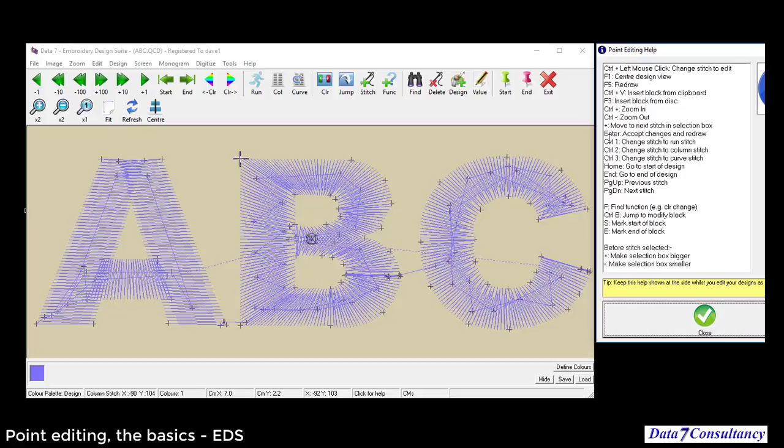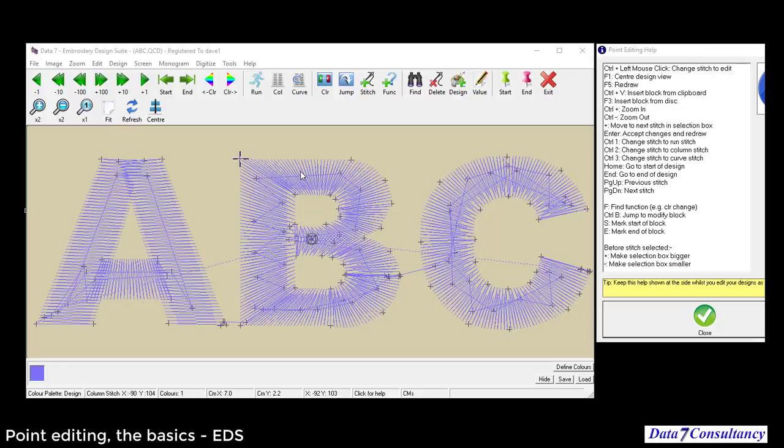Some items are on the toolbar, and like most facilities within the EDS, there's at least two ways to get a particular function. So it's either using the toolbar or using keys like these. I'll be leaving the point editing help form up there during this session to help us.